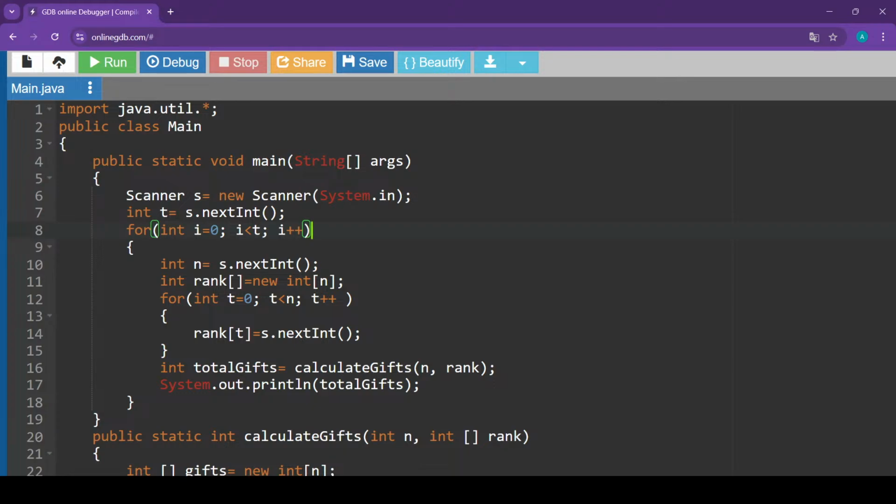So here number of test cases, I'll take one only. For only one test case, we will discuss. Number of test cases 1.